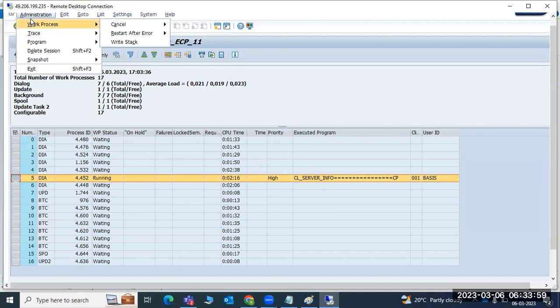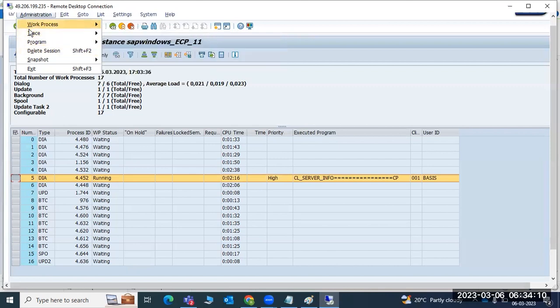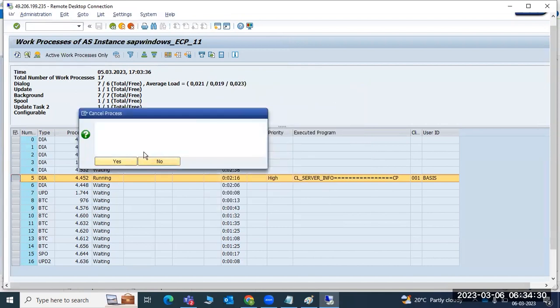here, if you see the work process, just if you click on cancel, suppose you want to cancel that one, then you can cancel it. So if you want to take the trace, meaning log file, that will come later. Don't confuse it again. Okay, suppose just only one action you can learn now. Suppose you want to cancel that work process. So you can go here, cancel with core or without core. What is the difference between these two? Core means the dump will be generated. Without core means the dump will not be generated.